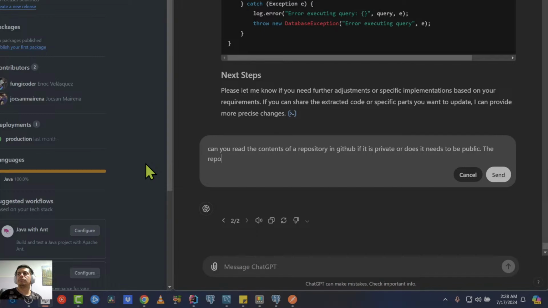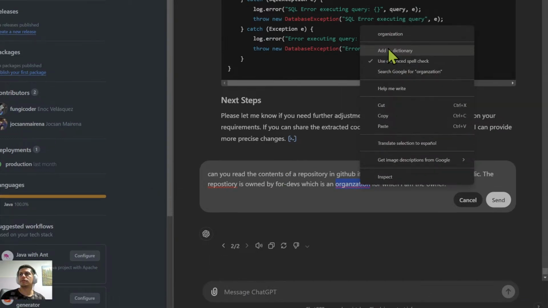The repository is owned by four devs, which is an organization for which I am the owner. Let's say that.